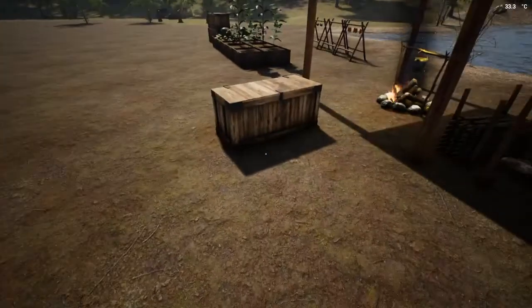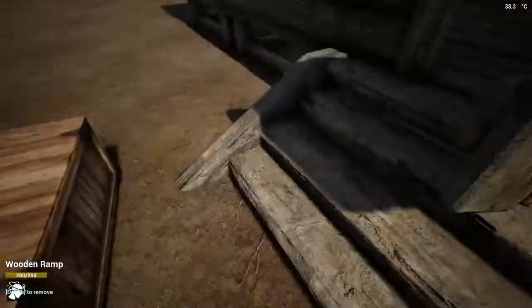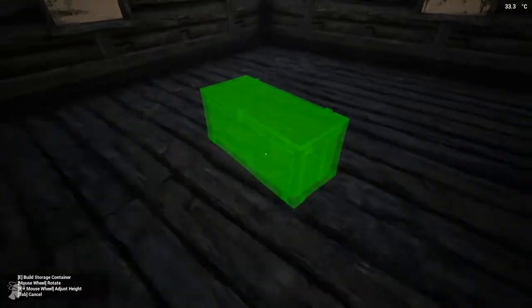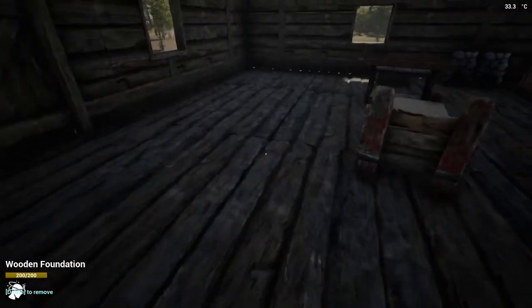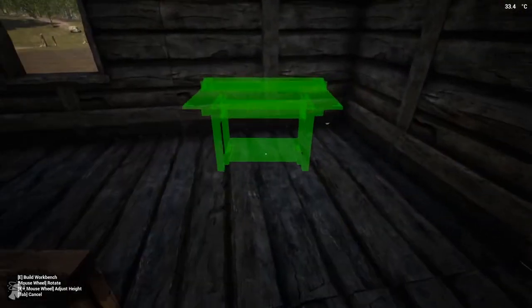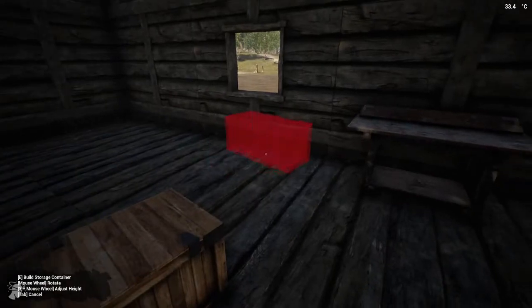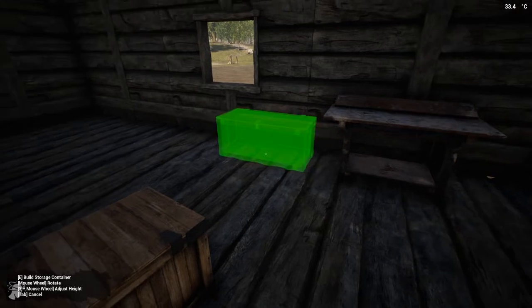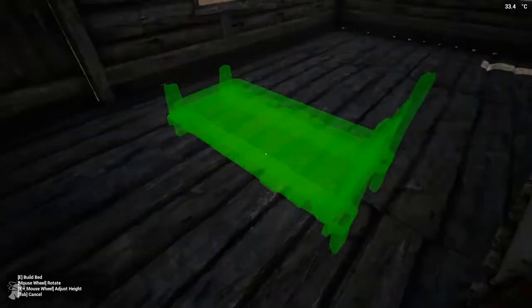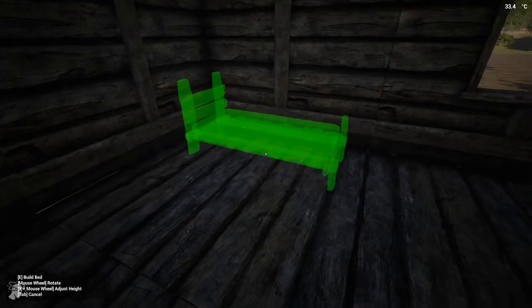Alright. One thing I want to do, let's get this moved inside. Put it over here out of the way. Let's put this over here by it. There we go. Let's get our bed put in place. Where do I want to put it? Put it over here in the corner. Right there, work.